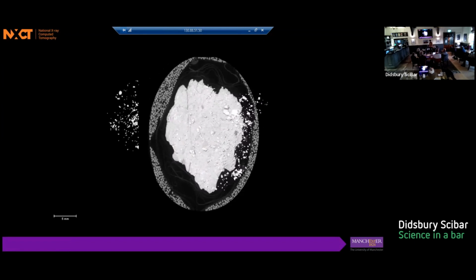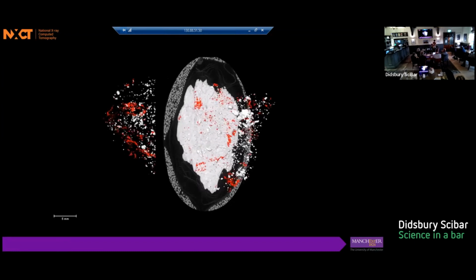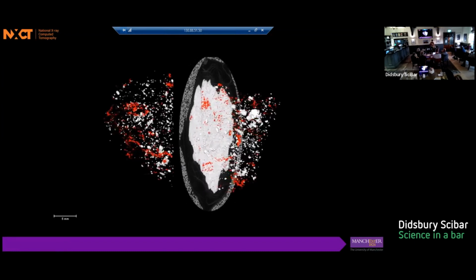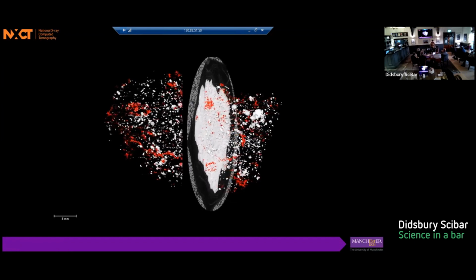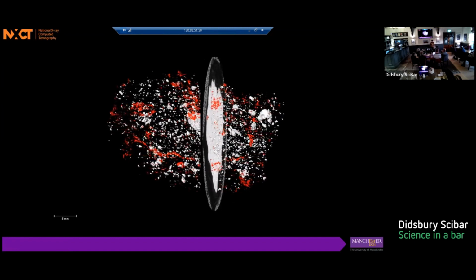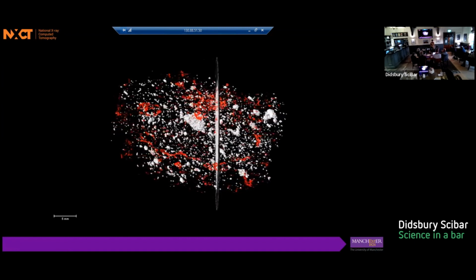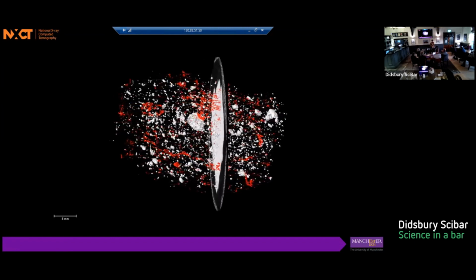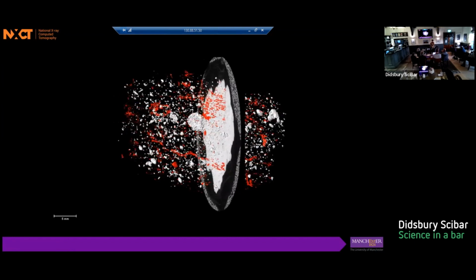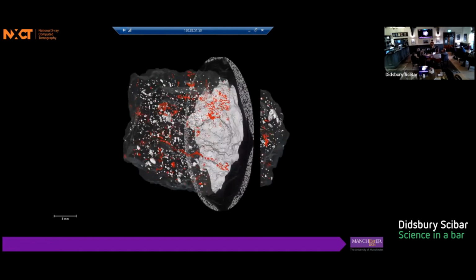As well as a geologist, I've learned how to infer the mineralogy of a rock by looking at its shape, by looking at its density in comparison to its neighbours, and various other things, and also by studying the rock itself and going, oh, there's a mineral on the surface there, it looks like this, I can see it on the CT scan, therefore I can infer that these other ones around the other side of the rock are the same mineral, probably.